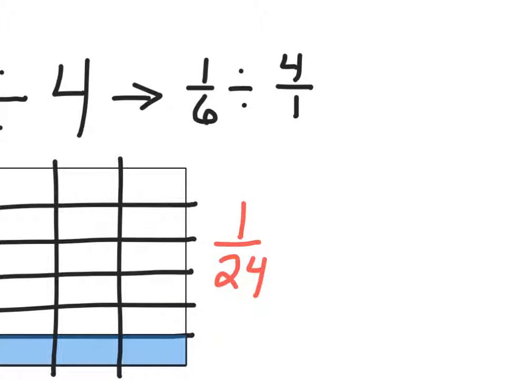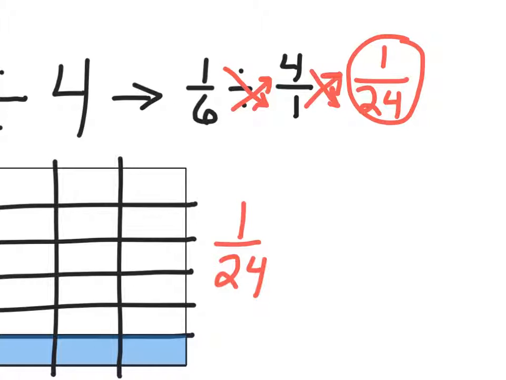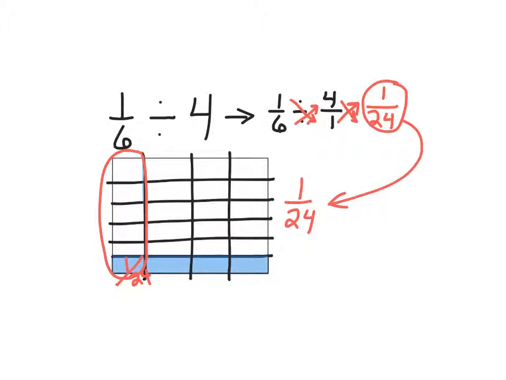And now I'm going to do mountains and valleys, right? And then, so I'm going to go 6 times 4 is going to give me 24 for my denominator. And then I've got my valleys. Whoops, I got to have the red pen here. My valley that I create. And 1 times 1 is going to give me 1. And as you see, 1/24th agrees with our mathematical model right there of the old 1/24th, right? Hey, this is how you do the problem for the algorithm with mountains and valleys.